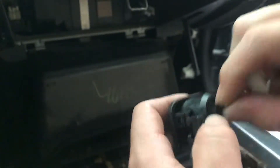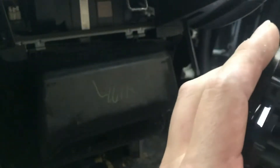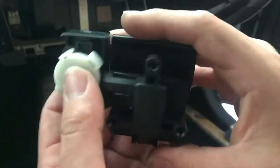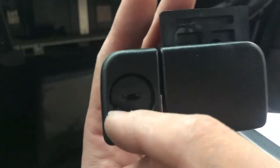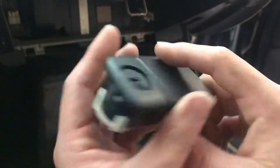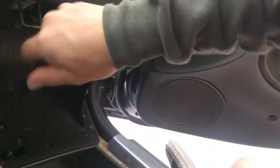Once that is done, you just go ahead and put this back on. I got to spin this real quick — and it's in the wrong way. That should be the right direction here, and it is. So we snap this back into place. Just sucks that this is broken — I'm going to try to find that piece and glue it back together so it doesn't look horrible, while I order a new one. For a second there I thought I lost my keys, but I found them now.